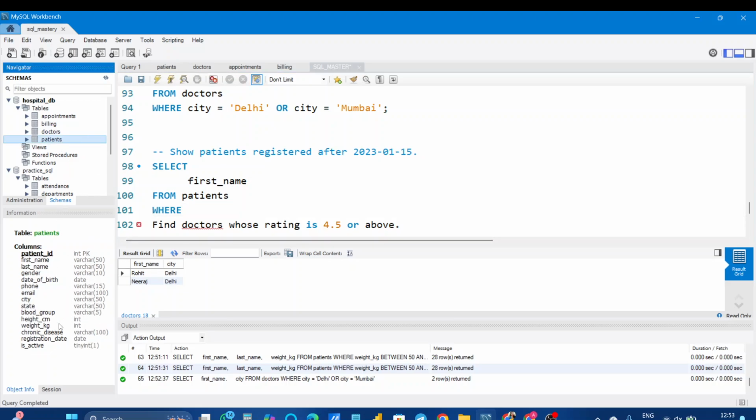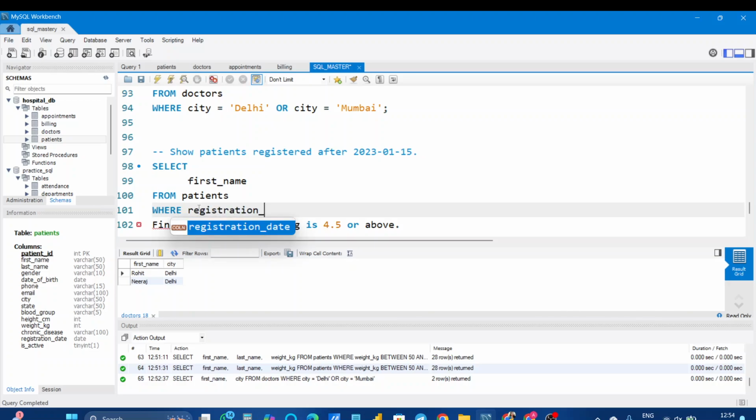where registration date is equal to. Shall we use colon or not? I'm just using colon, and if we get anything wrong, then I just remove it.